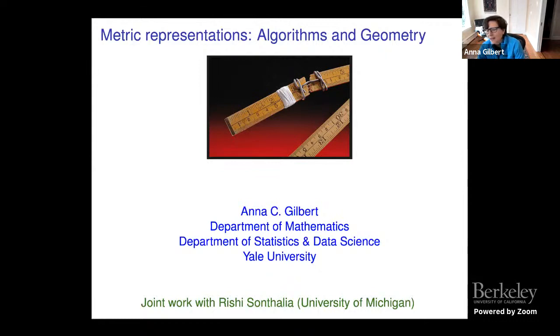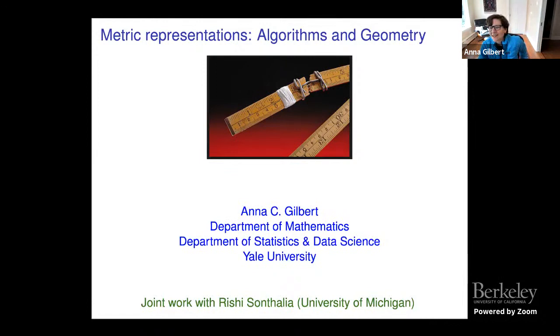Yay, okay, great. So first of all, thank you for the invitation. And we're in this weird period of this pandemic where at least I personally am not sure, do I want to travel for work? Am I even allowed to travel for work? Will my university reimburse me, etc.? So I appreciate in this period being able to do a hybrid talk. But I wish I could be there in person. The good news is that Rishi Santalia is at the Simons Institute, and I think I can see him. Yes. Okay. Hi, Rishi.